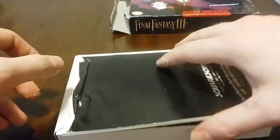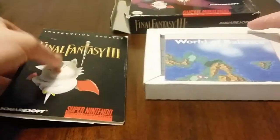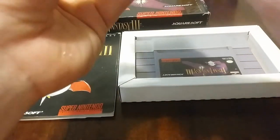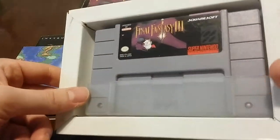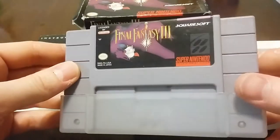We're seeing this being opened together, so for all I knew, NBA Jam was actually in here. And this is the manual for Final Fantasy III — it has a little damage but overall it's in great shape. To find this at a flea market for a couple bucks, I don't care what the condition is. There's a map as well — it had tape holding it together that I had to cut with a knife, and it does have a rip down one of the creases. And here's the cart — it's in actually beautiful shape. Without a doubt, this is probably already going to be my find of the year — and this is also my favorite game of all time.